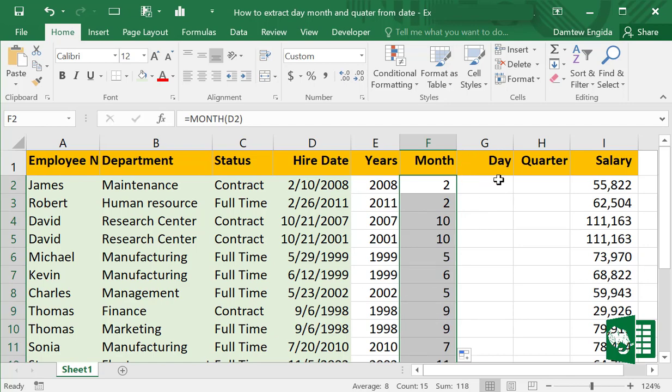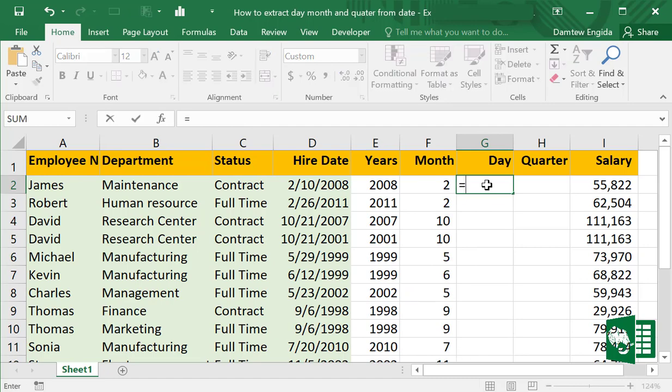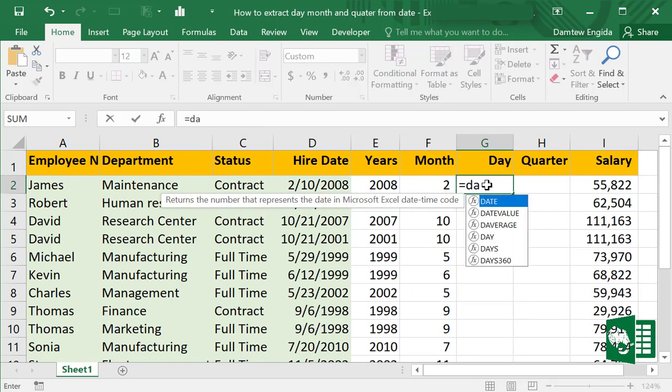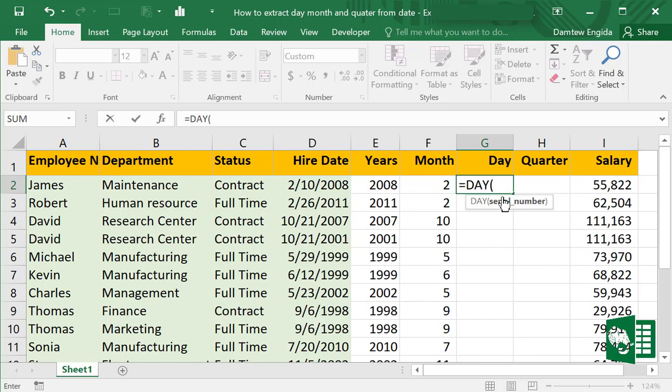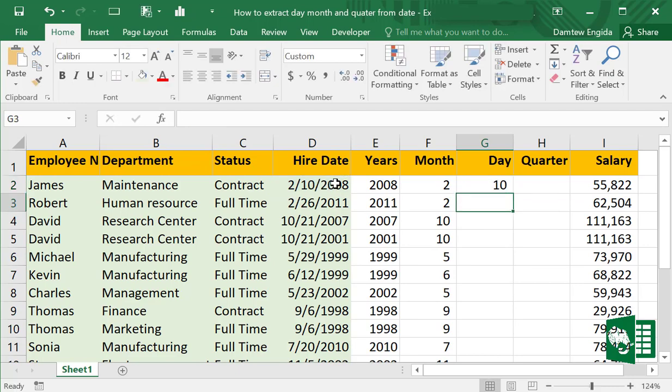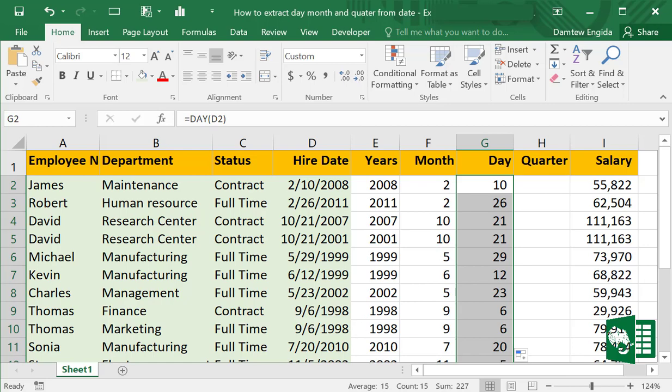Also we can use the DAY function, in the same fashion, to extract the day from the hire date. Equal to DAY, and select the date D2, and double click to copy it down. So now we get the year, month and day.